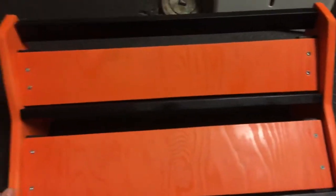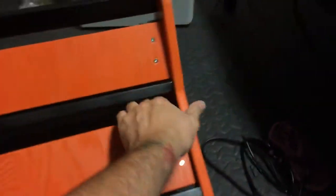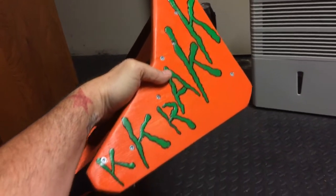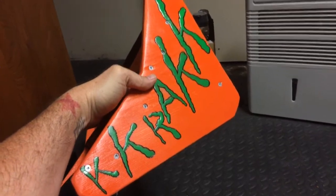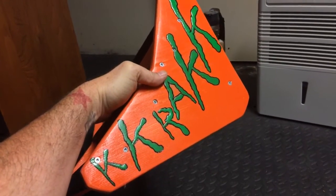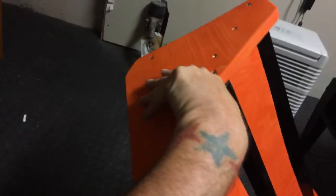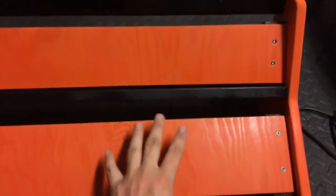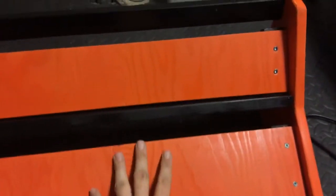Here is the final piece that I have upside down. So here we go, this is what I ended up building. I went with orange. I had some orange spray paint, and that's pretty much the only reason I went with orange. I cut myself a stencil to put onto the side, which took a hell of a long time. I was going to do a stencil on the other side, and you can see how that went. I haven't got to it yet. This side is unfinished. I treated everything with a nice coating to protect my instruments from any paint stripping off of it.